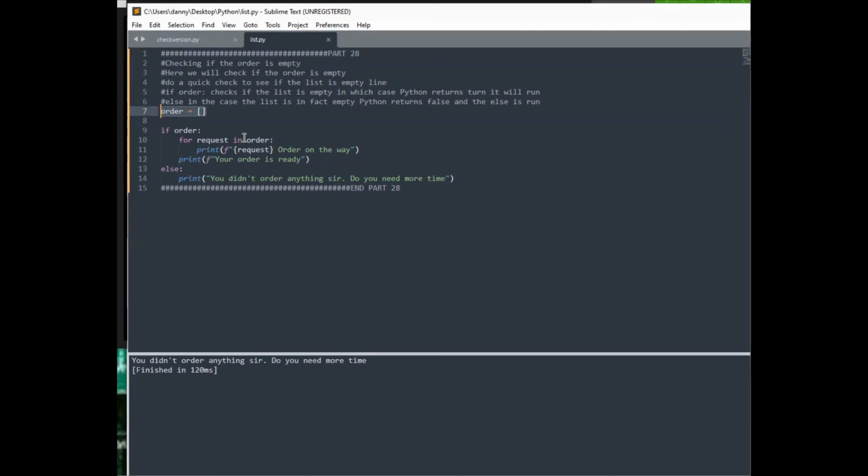So this is a way of checking to see if that list is empty. And you can see that if is out here. So if order, else is down here, right? But then within that, you have this nested for request in order. And that's something you can do. You can nest them in there. Nest just means it's, I guess, lower in the hierarchy of your code, right? So here it's lower, this is higher, right? And you tab it, and the tabs indicate this is nested. Okay.